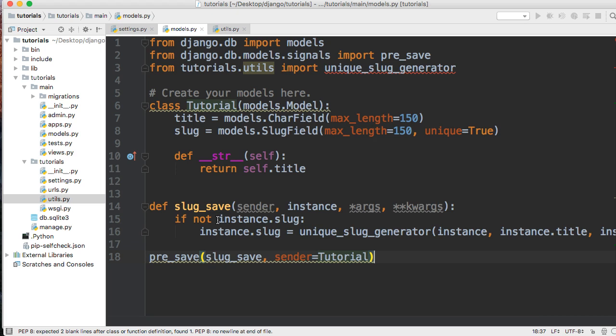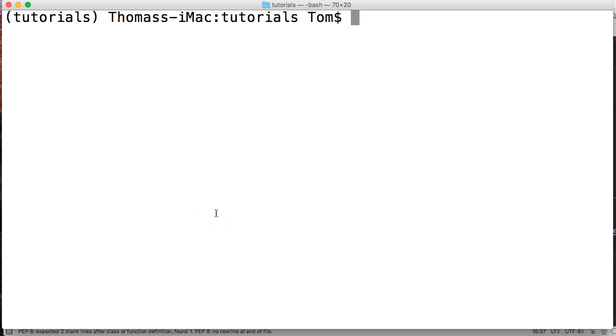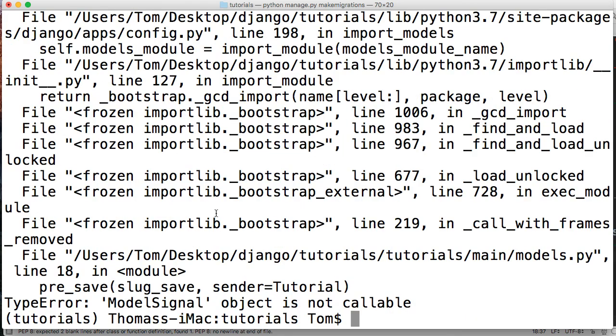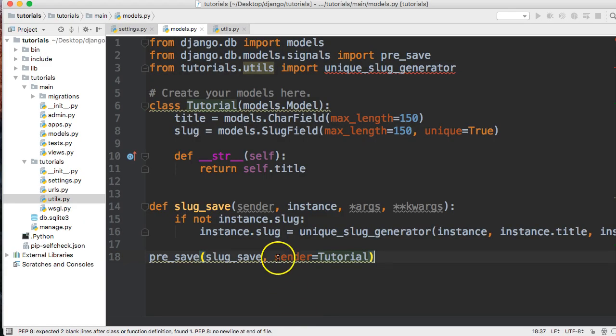So let's go ahead and try this out. First off, make sure you run python manage.py makemigrations. Oh, I probably didn't have to. What did I screw up? All right, so I got an error somewhere. That's one way to check if you got errors.